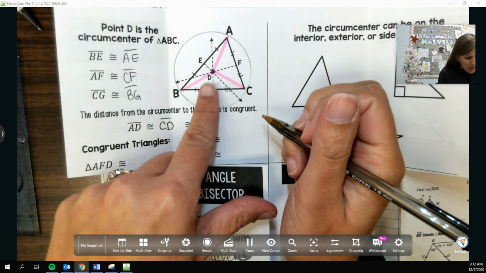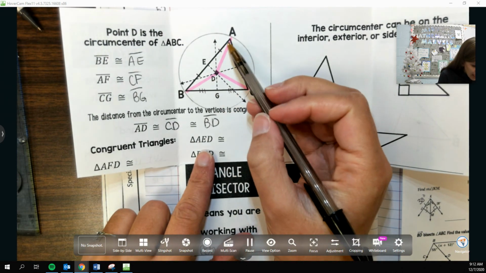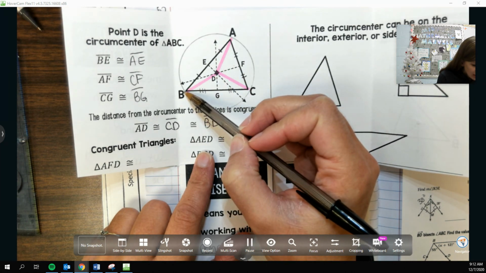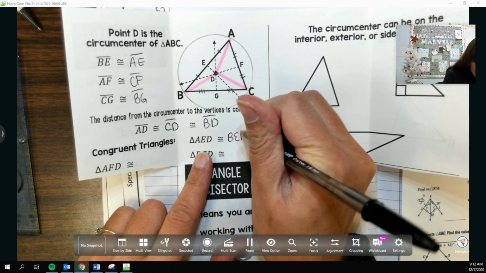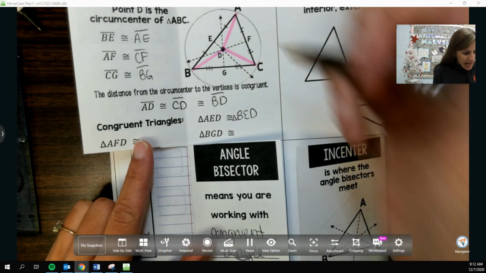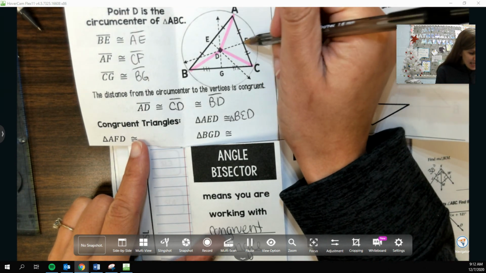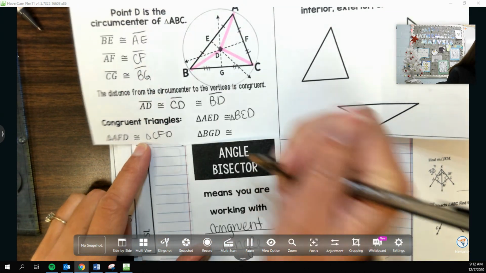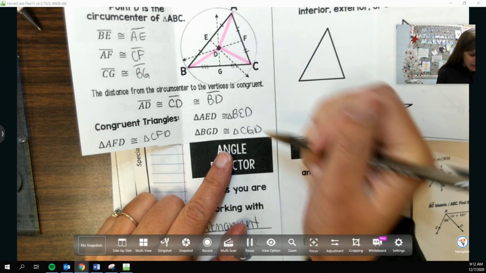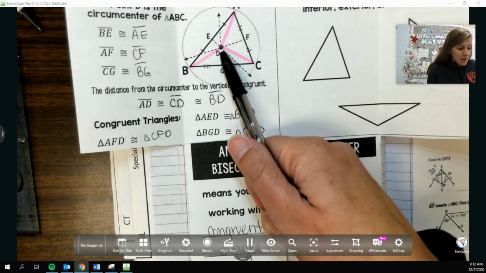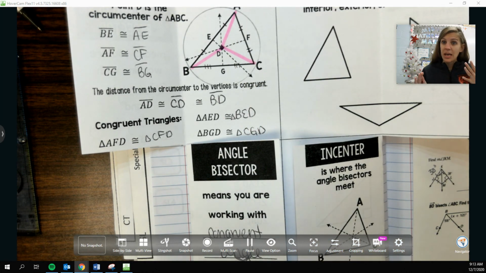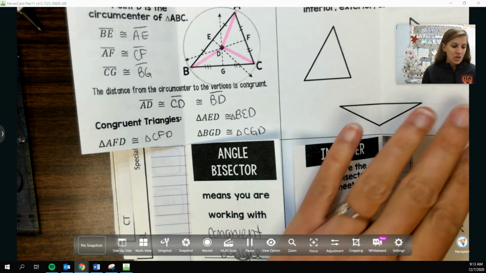And again, like I was showing you guys, there's a bunch of these little triangles that you can get. So triangle AED, this little triangle here, would be the same as BED. Oh, darn, I forgot my little triangle symbol. So like these two that share this perpendicular bisector side, as well as FD and then CFD. So again, the ones that share that perpendicular bisector side. And then lastly, at the bottom here, BGD, so this triangle, and then CGD. So that also helps me to see that the hypotenuses of all those right triangles would be the same. The circumcenter is equidistant to the angles, which is kind of cool and really helpful because if stuff is equal, then I can set equations equal to each other and solve for things.